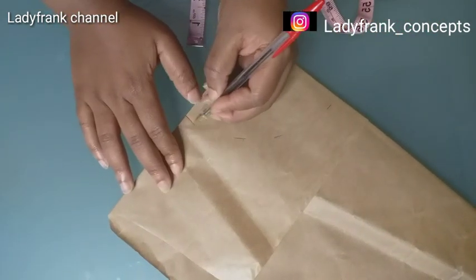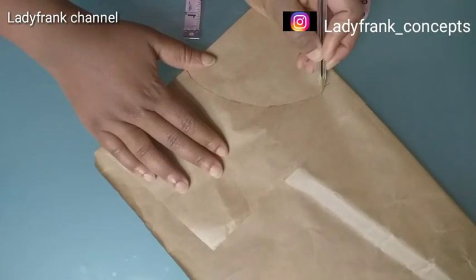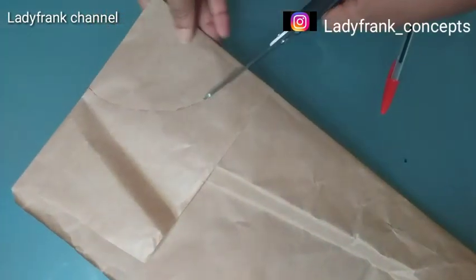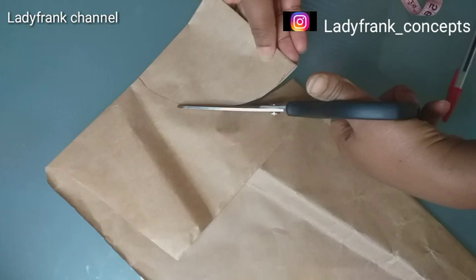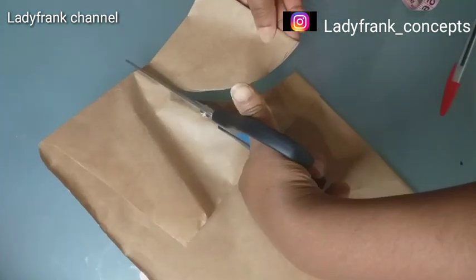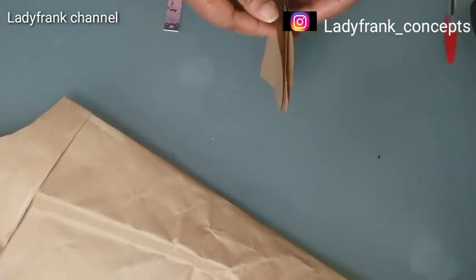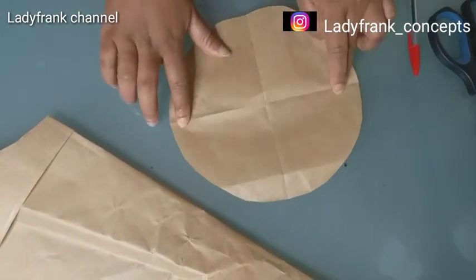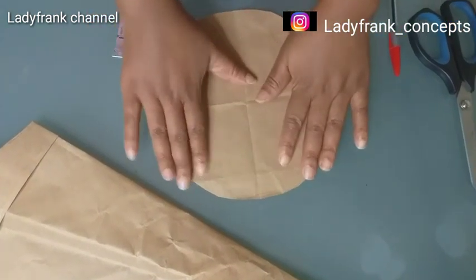So as shown, we'll now join the line. We'll cut it out, giving us a small circle. So this is for the top. We now have a 4 by 4 circle. This is for the top.